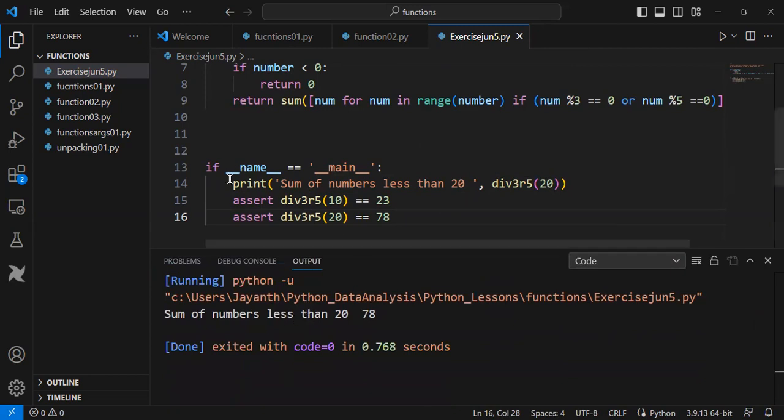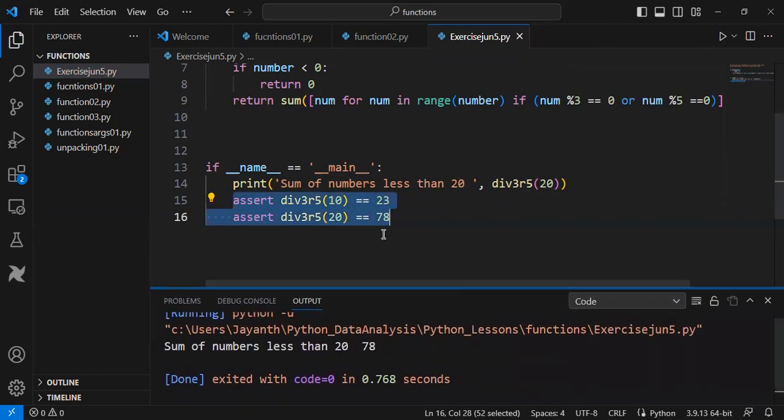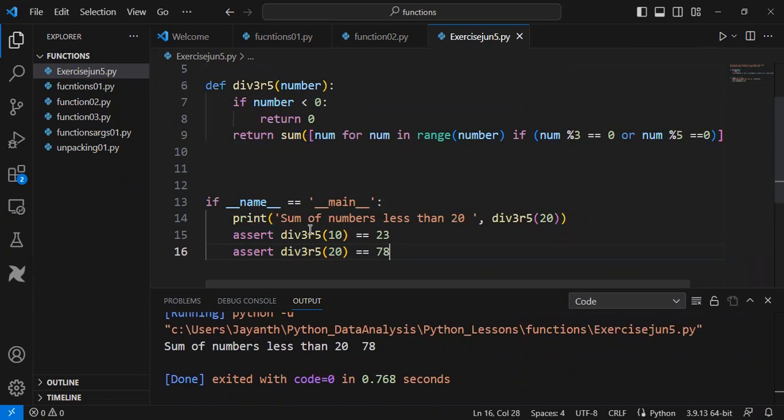So now if we run this program and see the output, there is no error. Sum of numbers less than, this is the print statement, and then the assertions are not throwing any error, right? So when this happens, what it means is that these two statements are working perfectly fine with the expected output. Whatever we got as the output and whatever is expected is correct, and the assertion is fine. So that is what assert statements help us do. It is like checking for minimal test cases for a function that we write. This is kind of a test case. Okay, so we are testing our code.